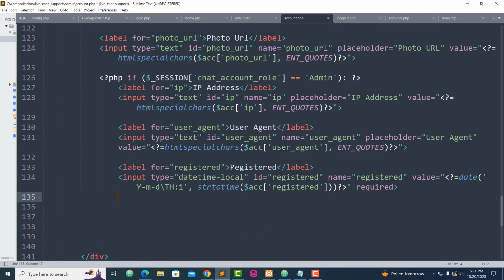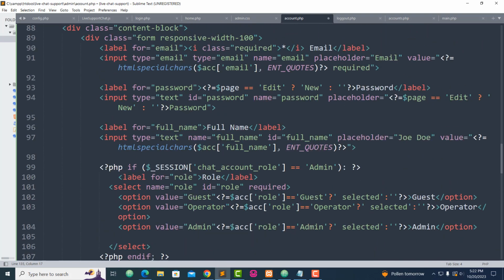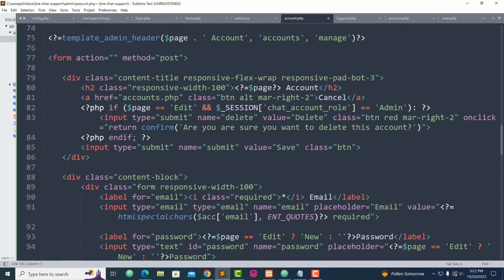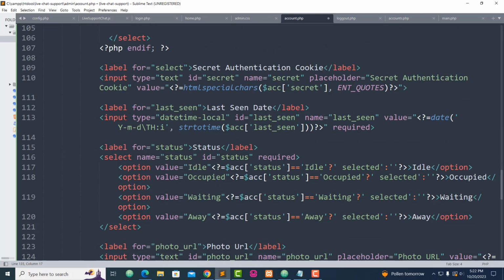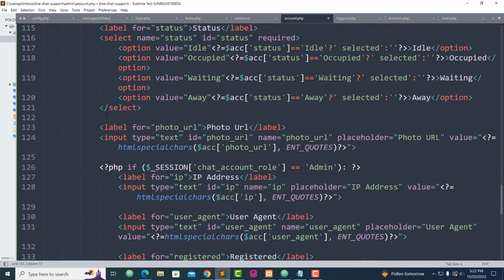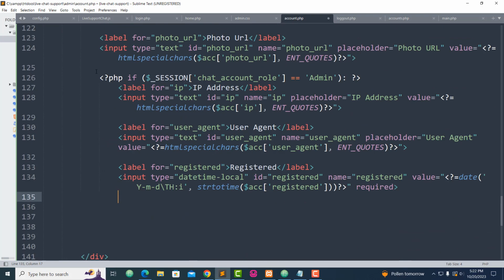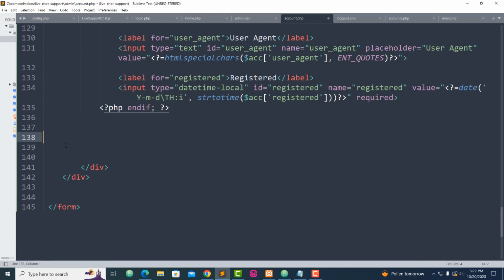And now I'm going to close the if statement. Because this is where our if statement started, we open the session for the admin to pass everything here, and that's why I have to say PHP and endif like this. Okay, opening, closing, and let's bring here.